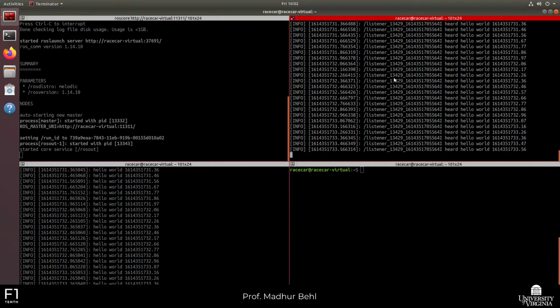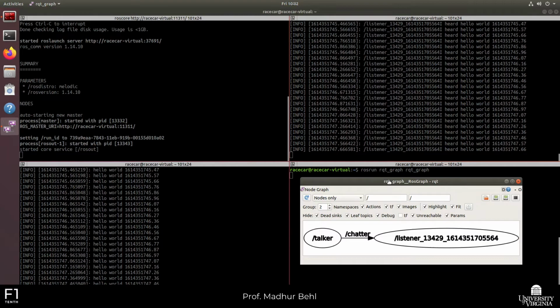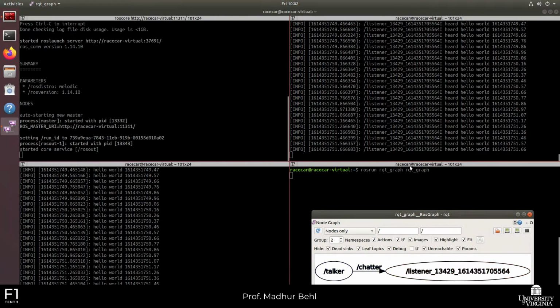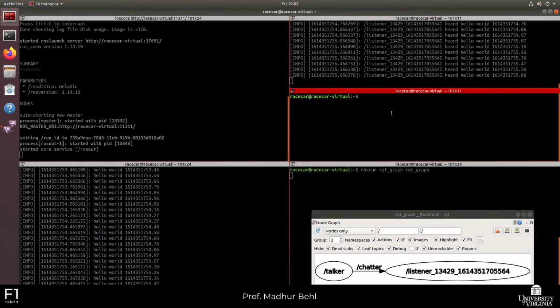So this is good. Let me also open rqt_graph so we can visually see what is happening. And let me just keep this always visible. And now I'm going to run another instance of the listener.